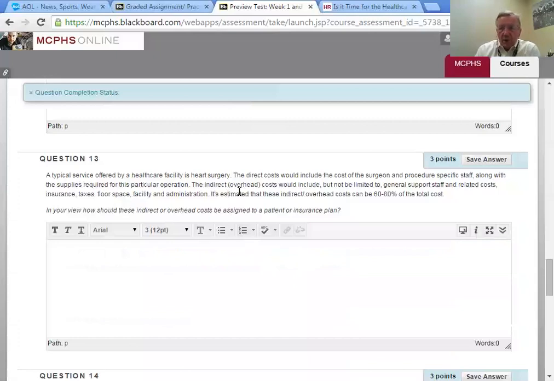The first is about costs in healthcare and the issue of direct costs versus indirect costs. I ask you to think about how we should assign indirect costs, because one of the problems with cost assignment is figuring out the cost of something. We have a pretty good handle on assigning direct costs to a cost object, for example, heart surgery. The direct cost would be the cost of the physician, the other people in the room assisting the physician, and any materials the physician may use in the process.